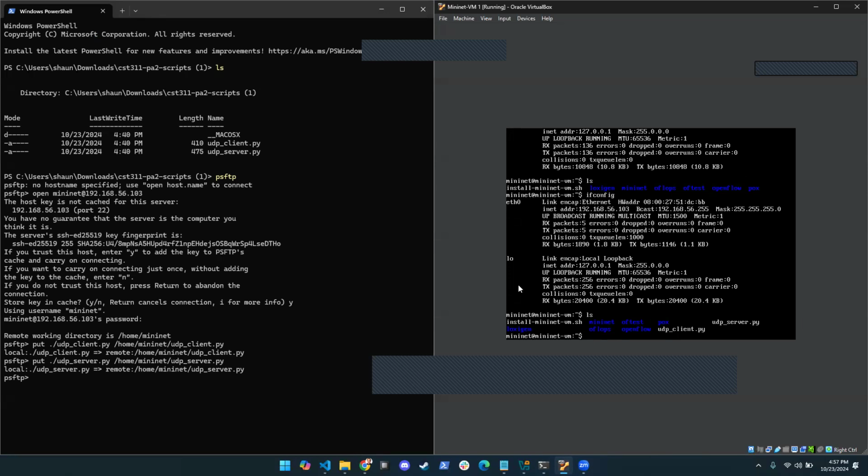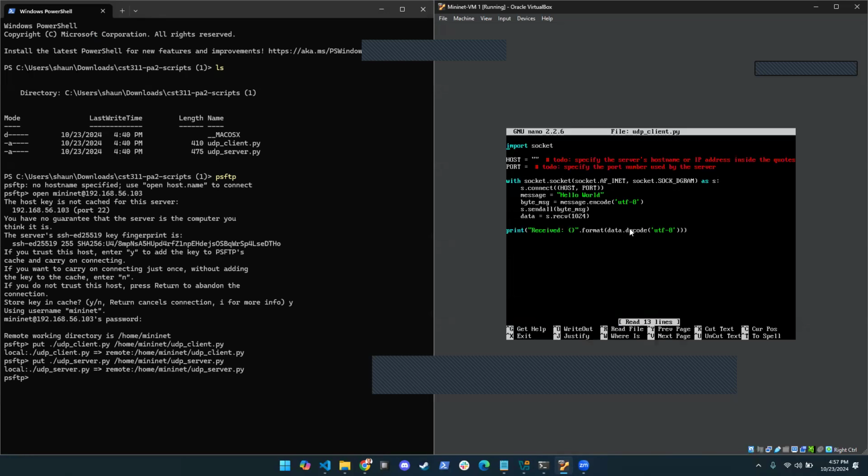So there's a text editor in Mininet called Nano, and it kind of sucks, but it gets the job done. So, nano UDP client.py. It's painful to use, but it's easier than transferring the file every time you want to test it. So I need to plug in my... this is the client. The host is going to be running on host one.